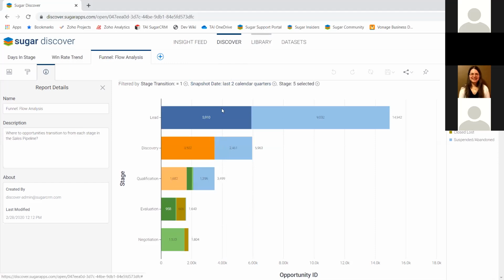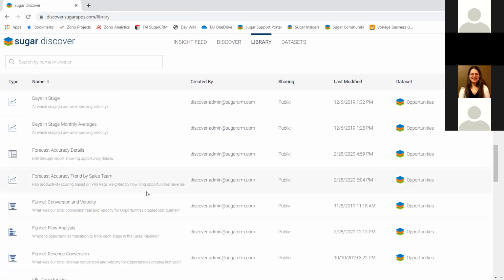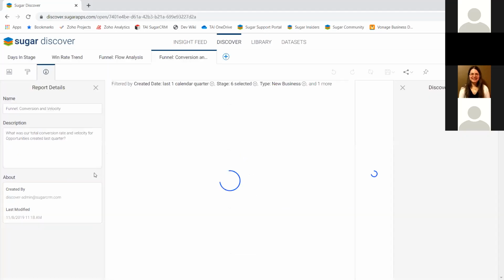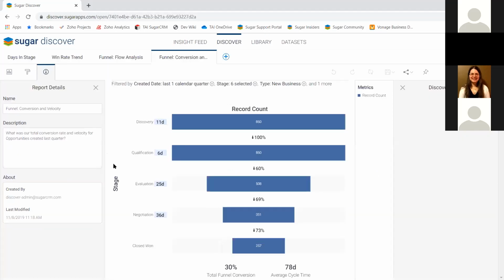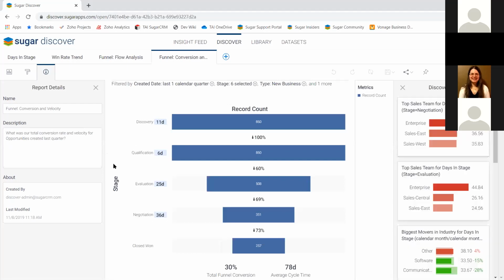And then to compare and contrast, there's another report that's similar but a little bit different. It's looking at the same data through a slightly different lens, visualizing it in a slightly different way. This one is also looking at how my opportunities flow through my sales process, but it's focused more on just the path to success. How many of my opportunities move from the discovery stage to the qualification stage? How many of them move from there to the evaluation stage? We dropped that first stage of the process in this particular report for whatever reason. We can see the count and the percentage of how many of our opportunities are moving on through the process.